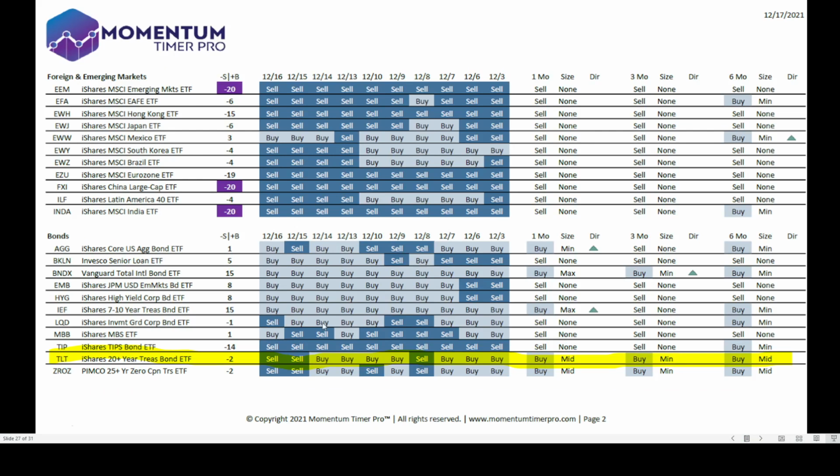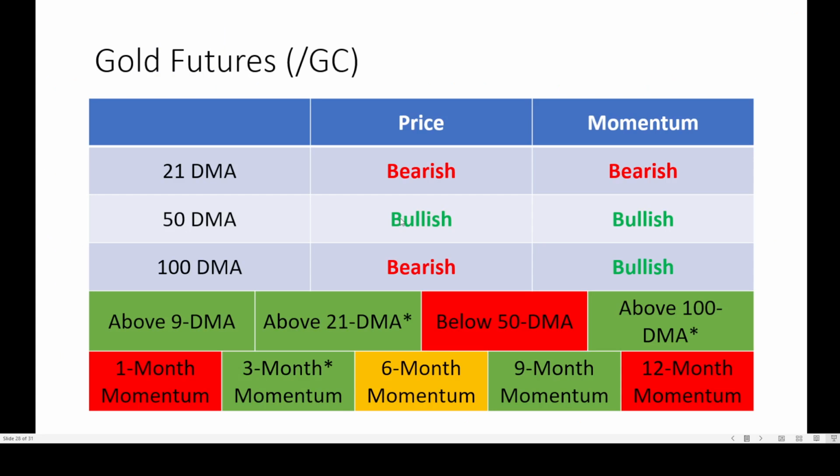And what is momentum time, bro? It's been telling you for a while. Here you see TLT, looking at the last 1 month, the last 3 months and 6 months. In position size, you have mid-size, min, and mid. So it's been telling you, if you look at momentum, you should be building up positions here. That's what this thing does. It not only tells you where you should be looking to back your other data up, it gives you an idea of what sort of position size, if you need help with that. And it does a really good job of that.